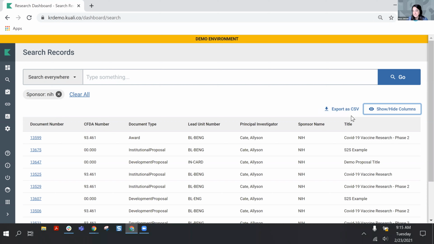The last thing I wanted to mention on this page is that we have a relatively new feature here too that allows you to export as CSV. This was a customer request, and we're quite happy to be able to provide this now. The idea is that not only can you search and refine your list to identify the record you want to open, but if you want to use this as somewhat of a reporting tool, you can search for what you're looking for and then do that export, and you'll have a CSV outside of the system that you can manipulate further and use as you need to.